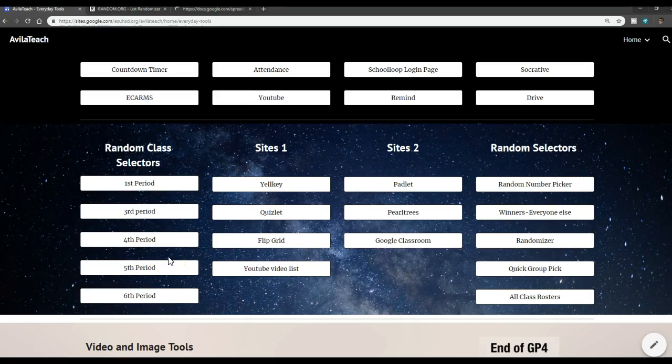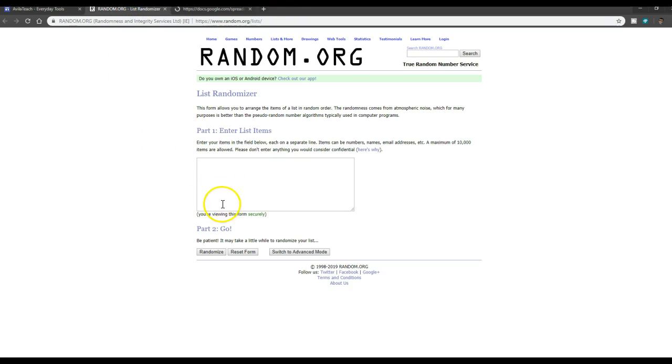One of my favorite tools to use to create random lists is random.org. Great way to create random lists, whether it's numbers, names. So one of the ways that I use it when we have project selections for my classes, students always want to be first to sign up for this project, or maybe it's a set number of themes and only so many people can do a certain theme.